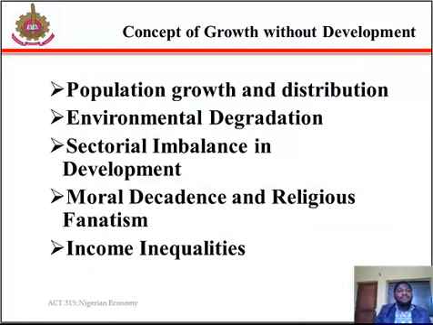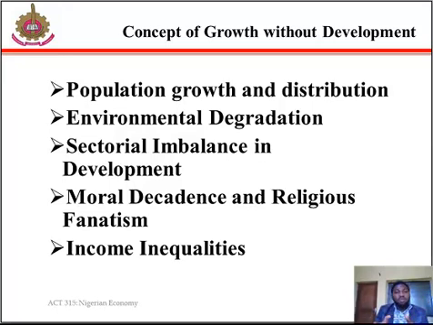Concept of growth without development. There can be growth without development, and one of the ways is population growth and distribution. There might be an increase in population, and the distribution might be lopsided. Some places are densely populated, whereas some places are sparsely populated. You see a lot of people in the village, and only few people in rich cities, which can only be inhabited by rich people.